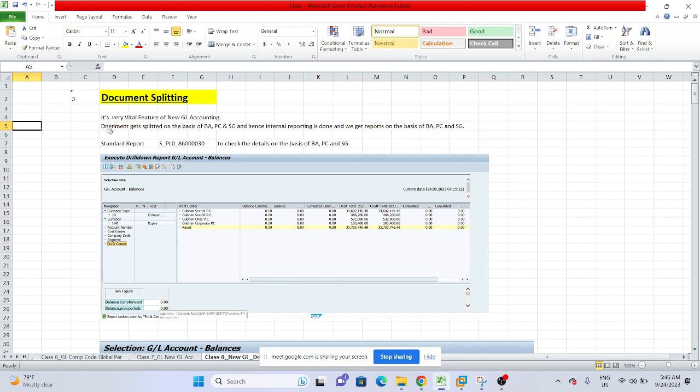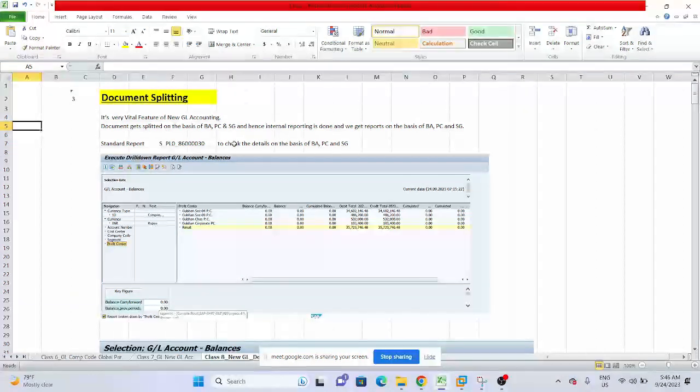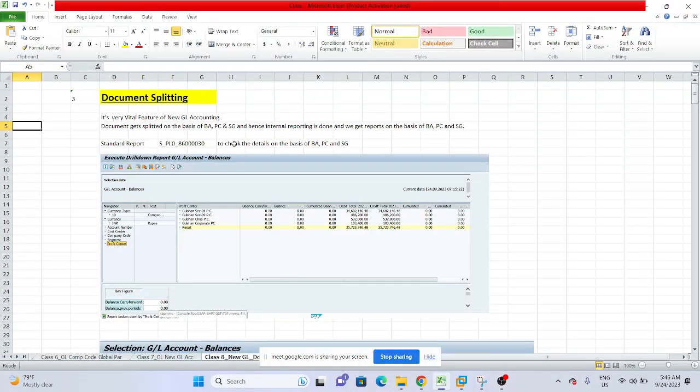Why is document splitting required? For internal reporting purposes, we need the details profit center wise, and the same for business area. But company code wise data is for external reporting.